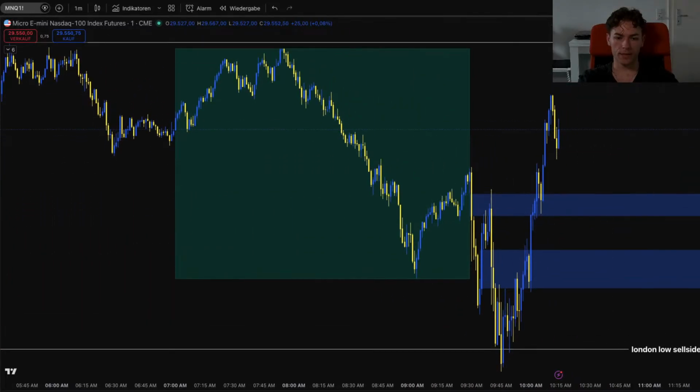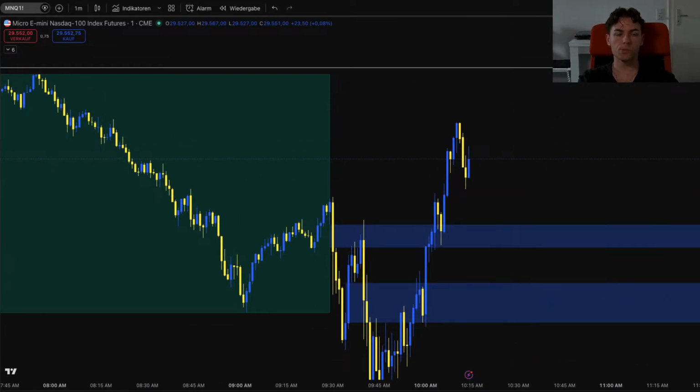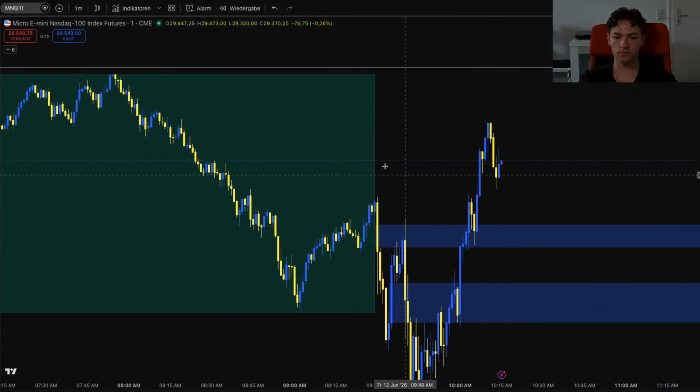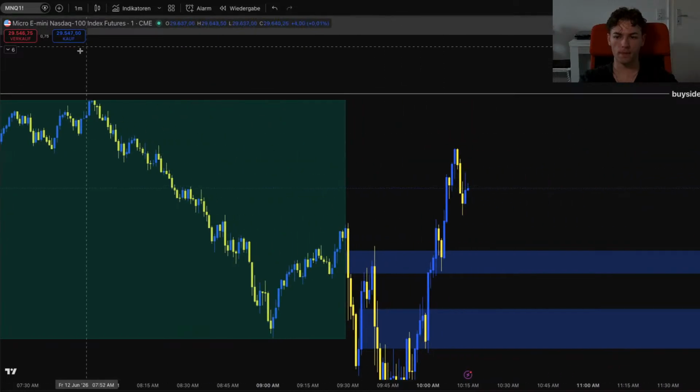Seems like it's still going higher. It kind of respected the new week opening gap midpoint, the daily volume imbalance that I showed you guys. Respected that one. Let's see what S&P and Dow are doing. Oh, NQ is the only one that did a market structure shift and took out this high. That's interesting. That is interesting.